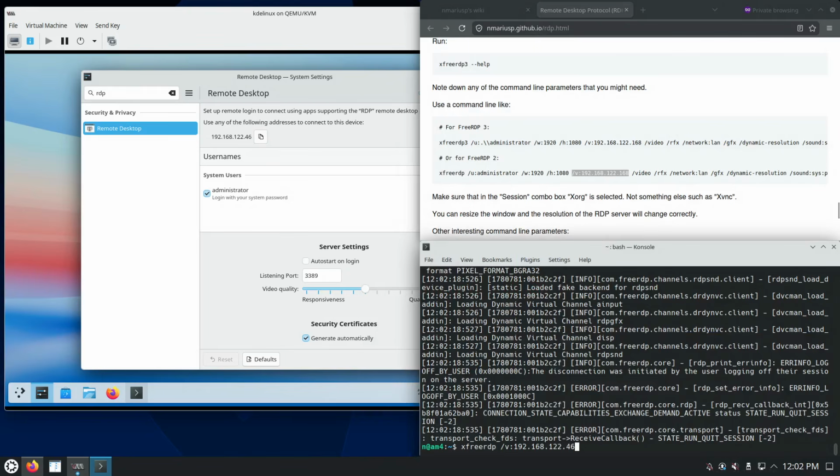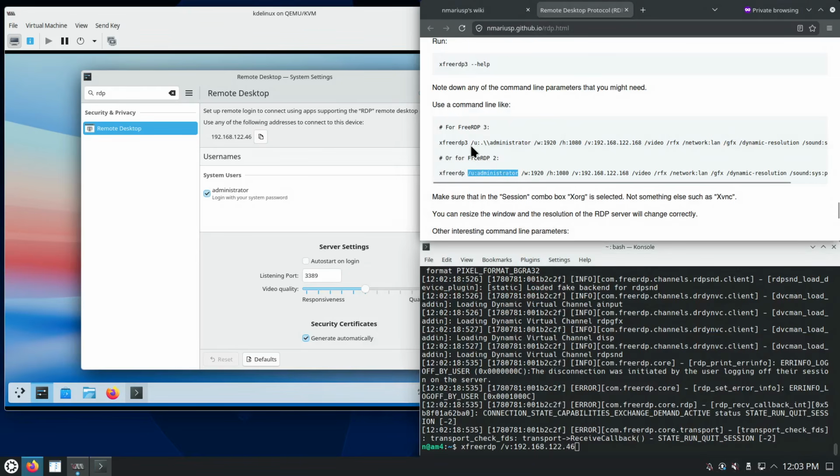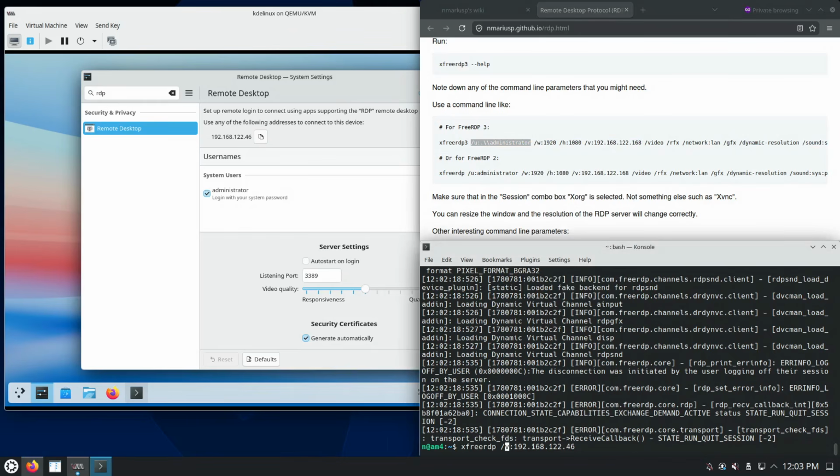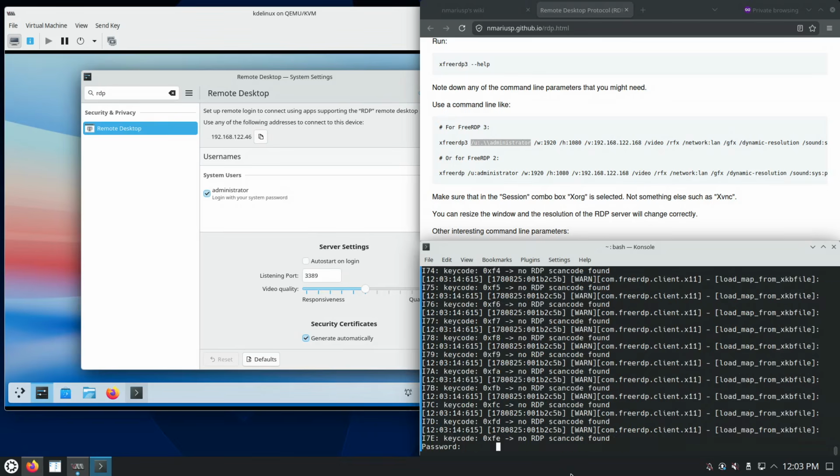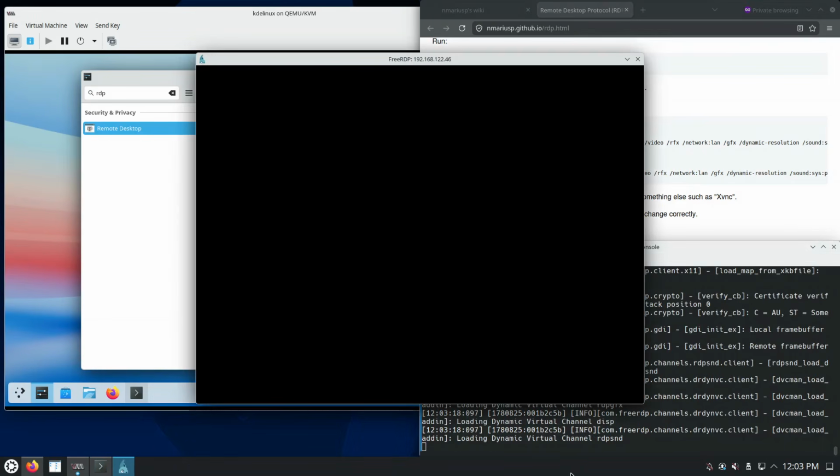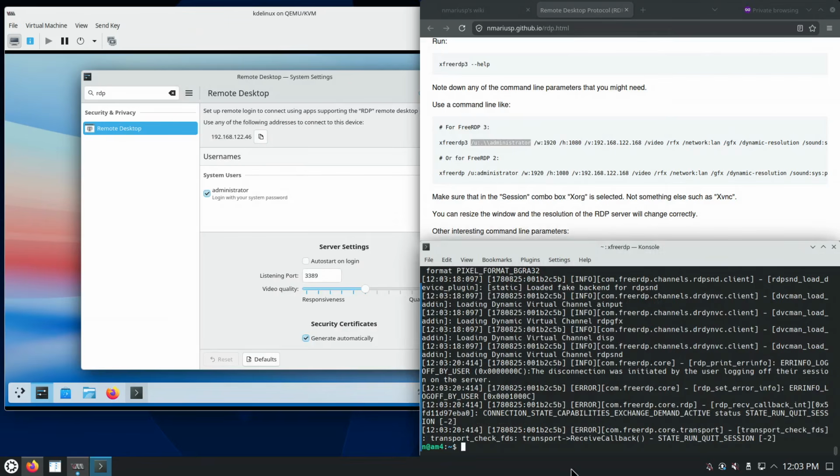Let's specify the username like this, with domain also. Password. Something happens.